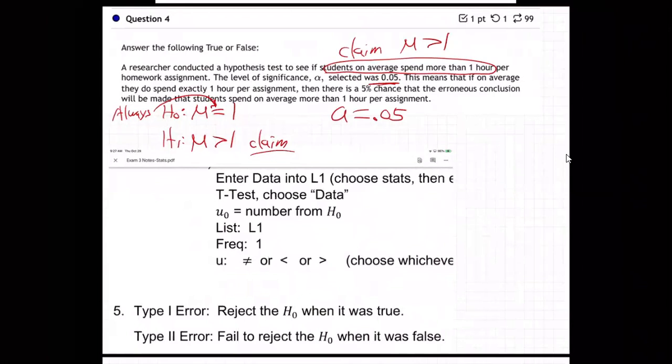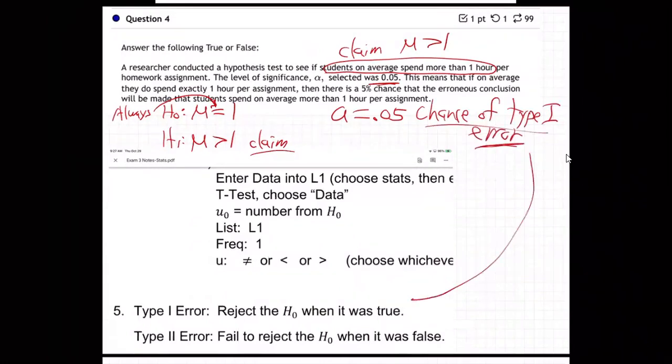Well, alpha level is the chance of a type 1 error. So now we're going to start talking about error types right there. Type 1 error. What's a type 1 error? So there are 2 mistakes you can make. I don't mean you make a mistake in your calculations or something. I mean like a court of law makes a mistake. Remember, a hypothesis test is like a court of law, right?